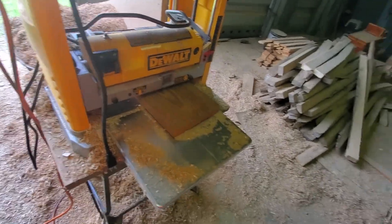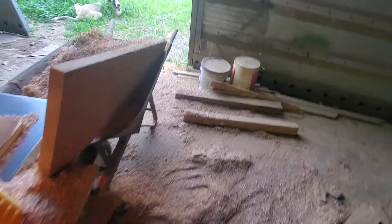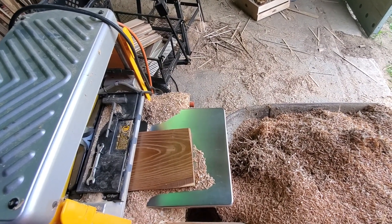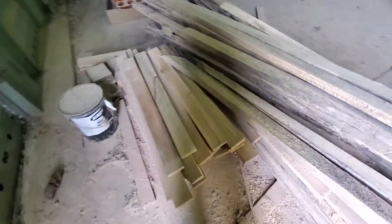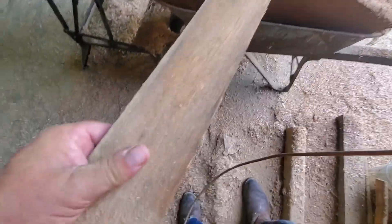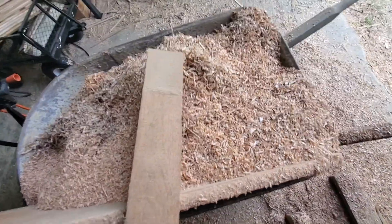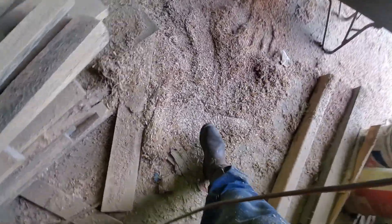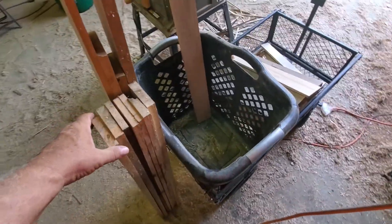But with this planing it sure would be nice to mount the camera right about like this while I was planing. I take sticks that look like this and get it over in the light — this is what it looks like when I get it. If you're good you can tell that's oak, but it's rough. I pick them up like that and the first time I pull them through they come out partially done. It's really fun to watch them as they transform.